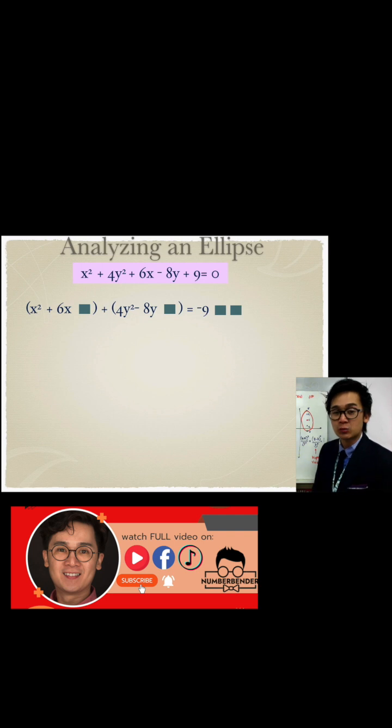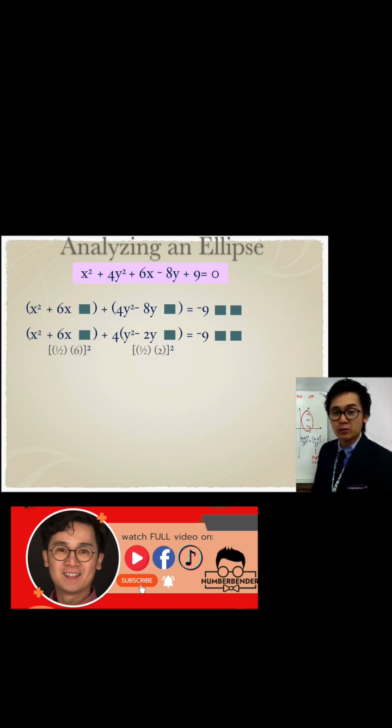Now to complete the square, we just need to factor out our 4 from the second parentheses because we need to have our leading or quadratic term coefficient equal to 1, so we need to factor it out first. So now that we have our x squared and y squared by itself, we can start completing the square. So we just need to find a way on how to get the number to add to our 2 parentheses. And to do that, we just need to get half of the middle term and then square it.